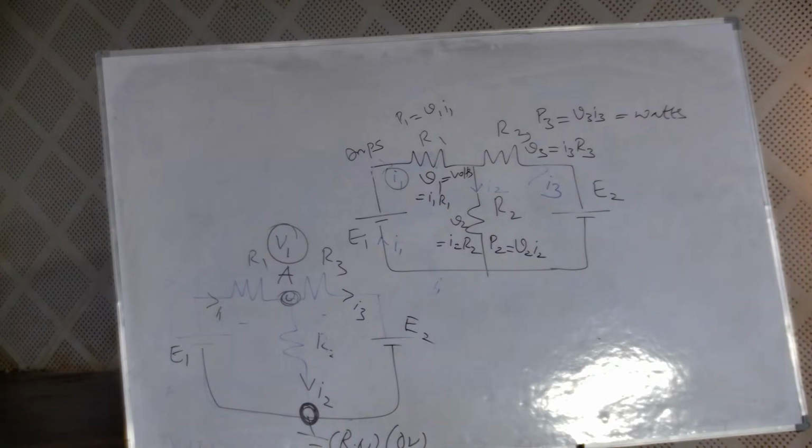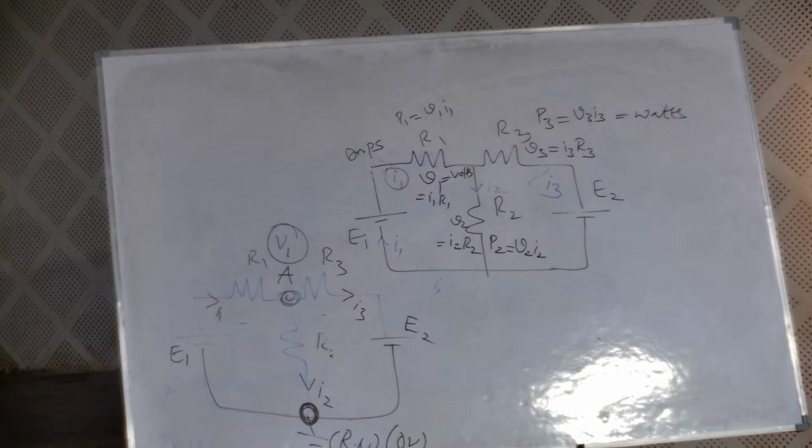But if you apply the nodal method, putting the heading nodal method, the first condition is the number of junctions. Second is the reference node. What is the value of the reference node? 0. You can take the top one or the bottom one, any one. But most of the books take the bottom one. We'll take the bottom one, so as not to confuse. The value is 0 voltage.